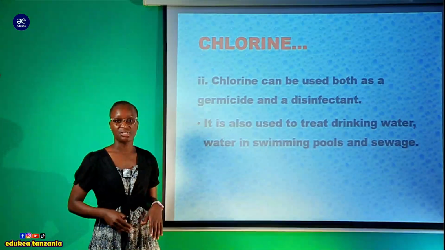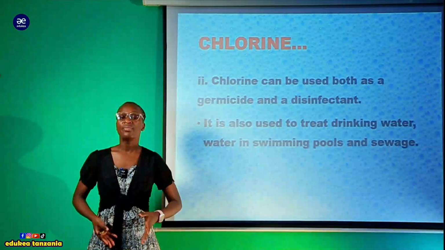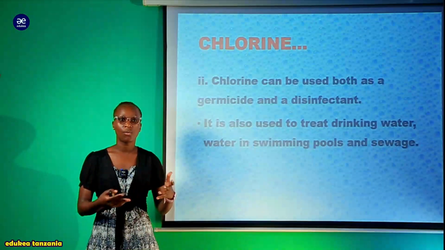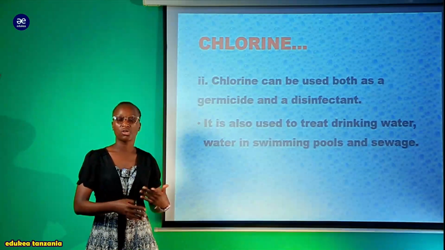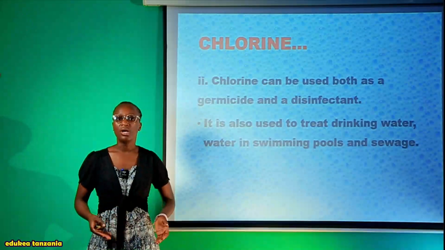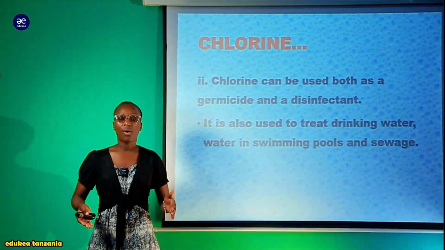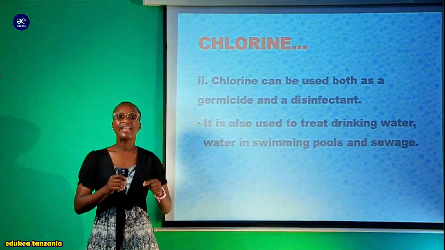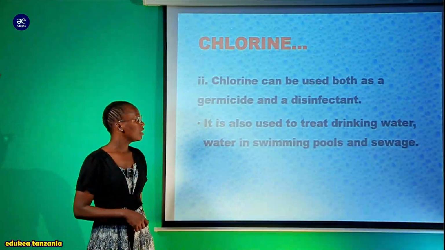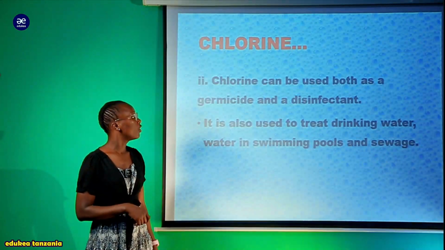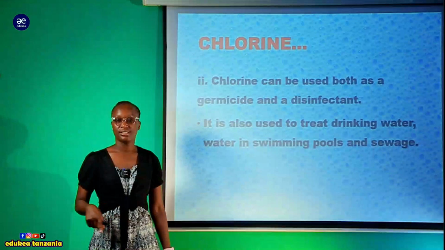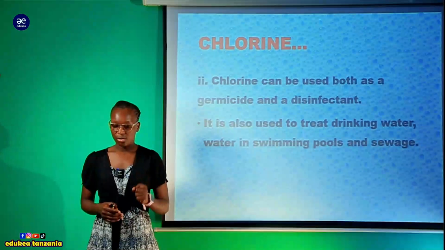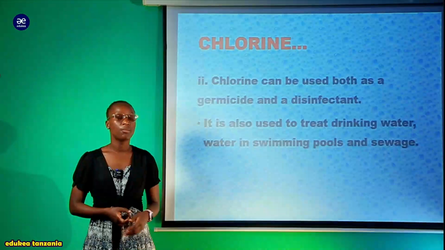Vile vile katika sewages, ule uchafu wa hali ya umiminika ambao unamwagwa, kwa mfano ni maji ambayo yanatokana na viwandani, uchafu ambao unatoka viwandani unakuwa katika liquid form, katika hali ya maji. Kwa hiyo ile sewaging wanakuwa wanaitreat vipi? Wanatumia hizi chlorine kufanya disinfectants au kufanya germicides. So you can see how the chlorine is usable.